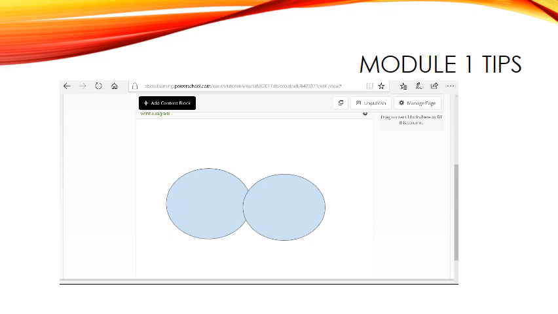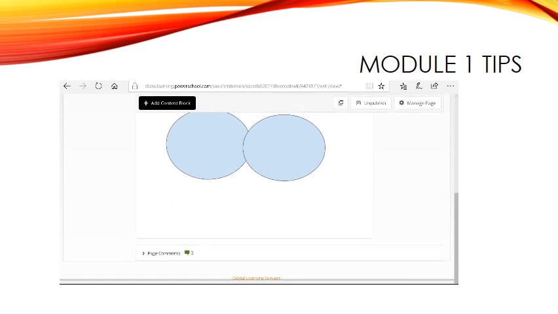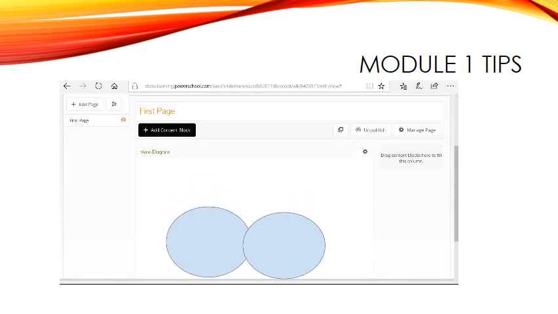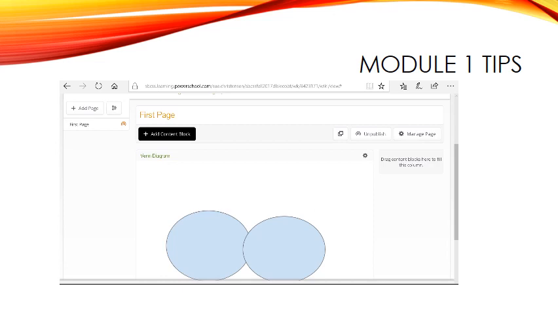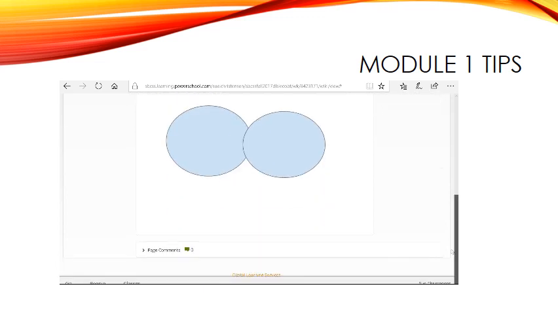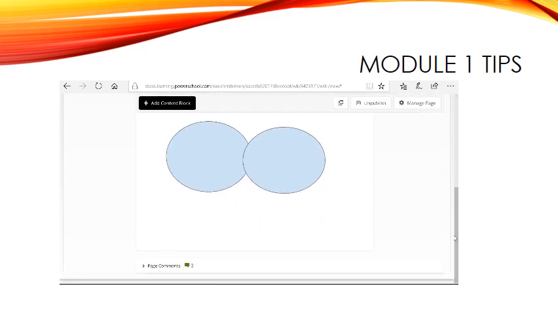All that's left is, this is an incomplete picture. You would also want to add a little blurb explaining your thought process in doing your diagram. You could add another content block here to do that. Another thing you need to do is you always, whenever you embed, you should always add an additional link there as well.